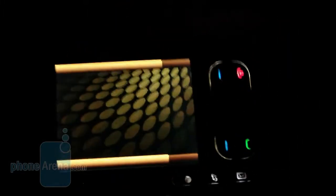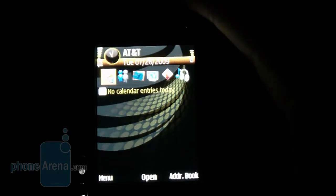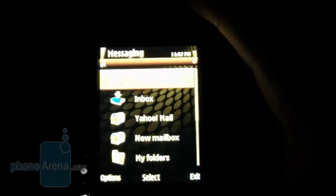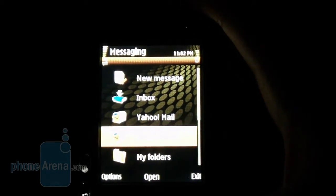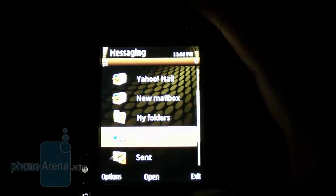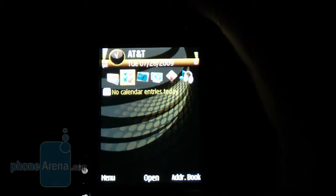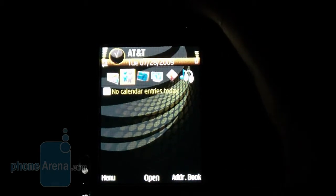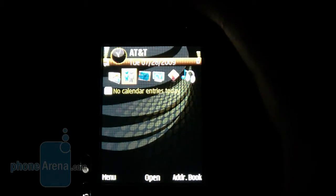There's an accelerometer built in that will automatically change the display from portrait to landscape. Somewhat instantaneous, and we pretty much had no problems doing that. The Surge has some aspects of a smartphone, so as far as messaging capabilities, it does a phenomenal job. You have your text messaging, which is pretty simple. You'll also be able to check your email. You can utilize pretty much any email provider, whether it be Yahoo or Gmail. You just put in username and password, and if it's something obscure, you probably have to put in some options such as the incoming and outgoing server addresses. The IM application is powered by Oz. You have your choice of AIM, Windows Live Messenger, and Yahoo Messenger. Pretty on par with most of the devices that we've seen recently.